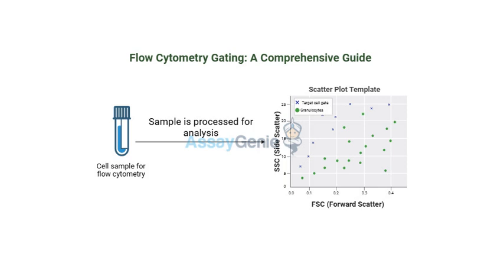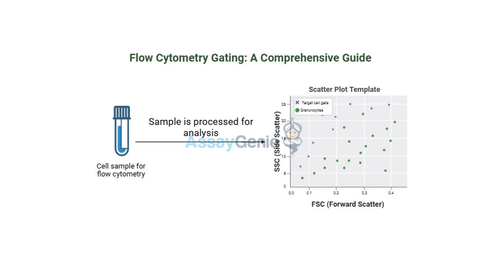Yeah. But even after we get rid of the debris and the doublets, there's still another problem we need to address: dead cells. Dead cells? What's the issue with those? I figured they'd just be floating around. They can really mess with our data. They bind to antibodies non-specifically, and that can lead to false positives. So it's like finding a fingerprint, but it turns out to belong to someone who was never even there.